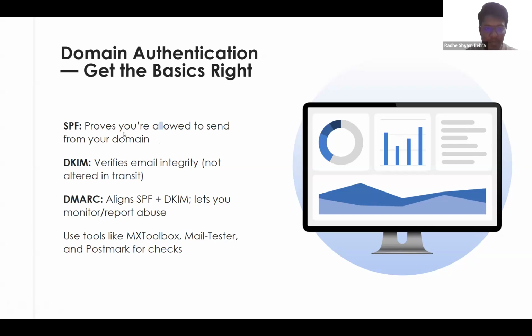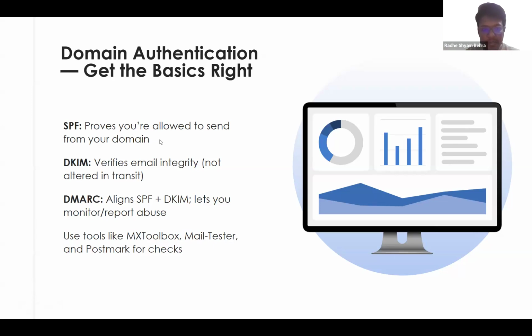You need to make sure all of these things are implemented in the right way. Once this is done, you will see a tick mark or a green signal from your email provider. If you're using Instantly, if you're using reply.io, all of those tools will allow you to set these things up. Maybe some other day, Ritesh, we can have another webinar only on domain authentication. Yes, absolutely. For the time being, I'm going to skip this because it's going to take a good chunk of time and probably requires a webinar in itself.